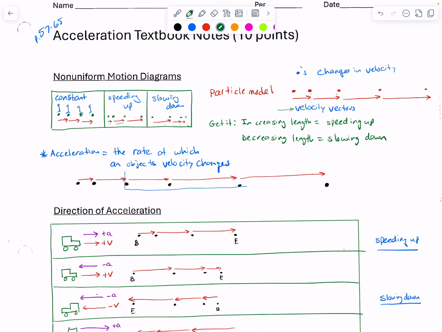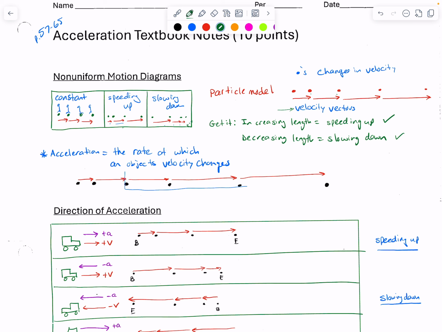In the get it question, it asked you, let's see if I get it here. The get it question is what do increasing and decreasing lengths of velocity vectors indicate on a motion diagram? All right, so on a motion diagram or a particle model, the increasing length is telling you that it's speeding up, and a decreasing length tells you that something is slowing down. So in this case here, if we look back over here, this is slowing down because it's getting less space from dot to dot, whereas here we're definitely speeding up. So that was part of that kind of topic there.